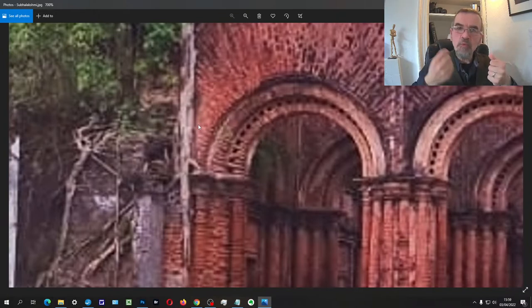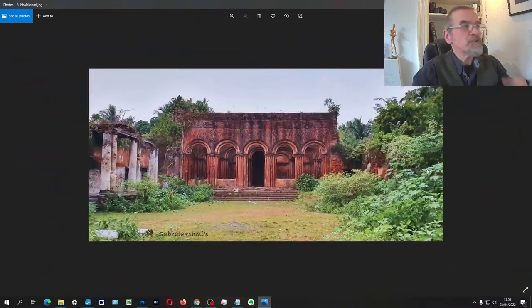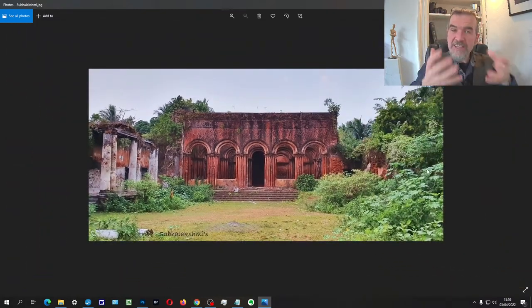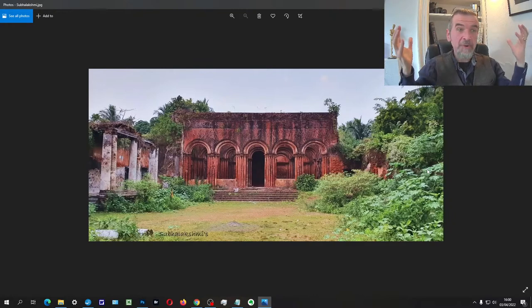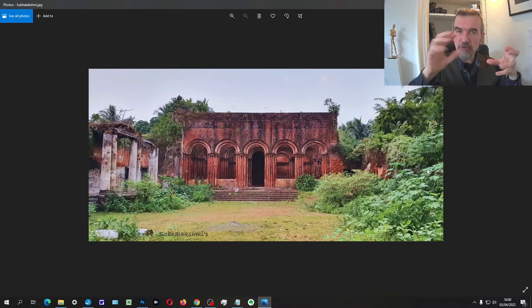So again, it's part of what's the story. What is it about? When you were standing there and you pulled out your camera, the question you need to ask yourself is, what is it that's really grabbing me about this? Is it the whole building and that sense of emptiness? Or is it the sense of nature reclaiming, and you really love the roots that are going into it? Once you understand that, if you've asked yourself that question, it helps you with the next decisions you make.